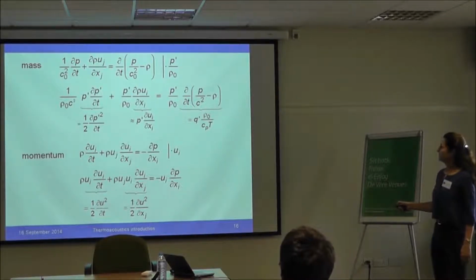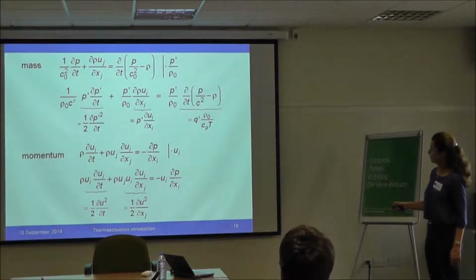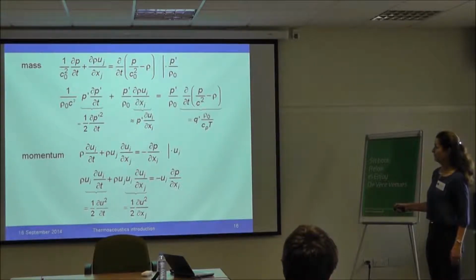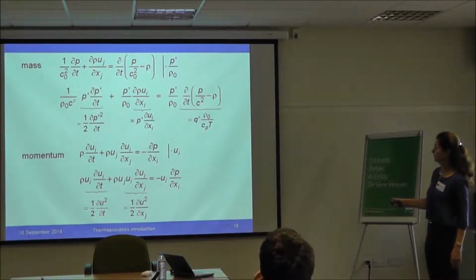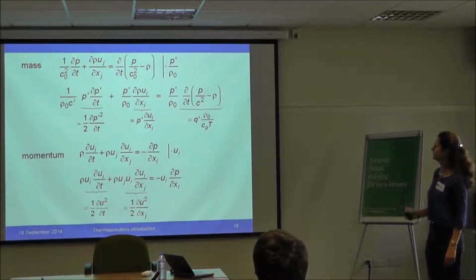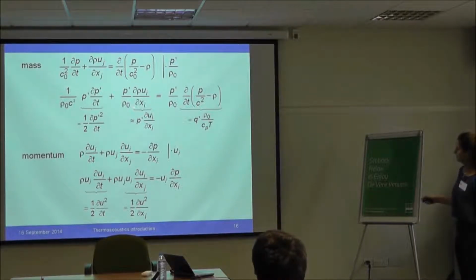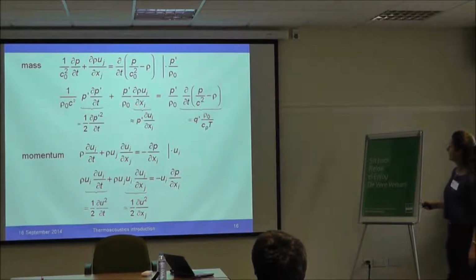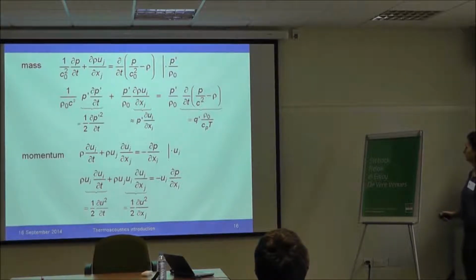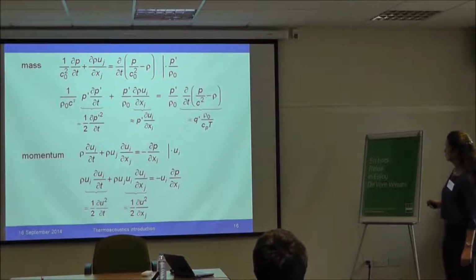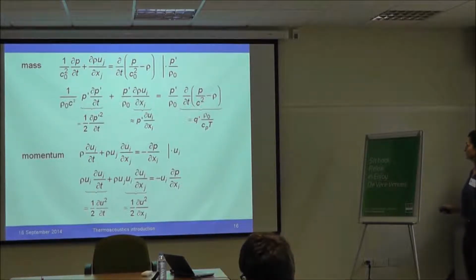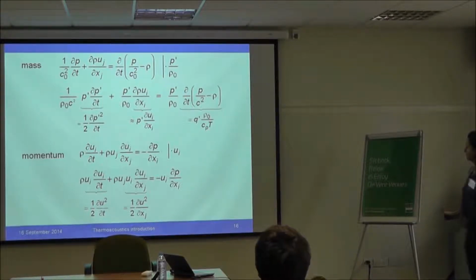Now, you can use a little trick here and say, this is the outcome of the chain rule of a differentiated square. So if you work backwards, if you differentiate dP dash squared by dt with the chain rule, you get the inner derivative, dP dash by dt, and the outer derivative, or vice versa, P dash. And it's a similar story with that term. And also we have linearized here, so only P dash is still in there, but the rho dash, that's part of this rho, has been neglected, and the rho naught in there has been cancelled with that rho naught. And here we have our source term as before, and we can express that in terms of the heat added, in terms of the Q dash. Right, so this is what we've done to the mass equation.